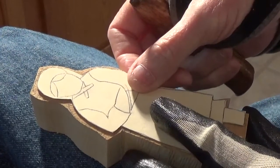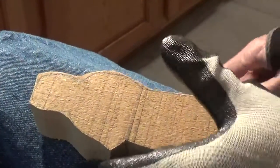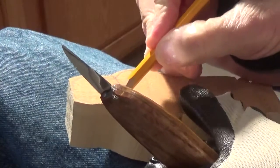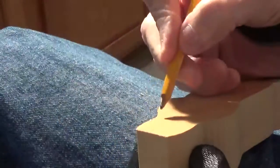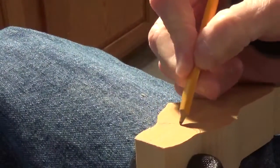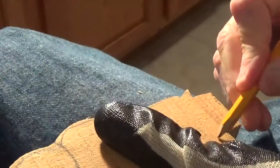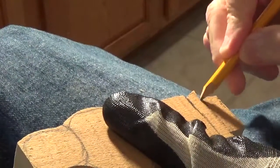Okay. Our cutout that we did for it. So what we want to do is just kind of get our boundary lines here. This is our head up in here, and our arms. This comes across here like this, and this comes across here like this.